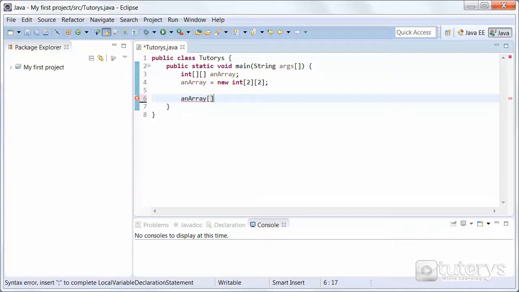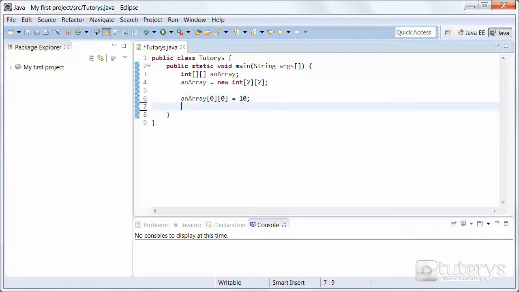Remember, the first element of the first row has an index of 0, 0. Indices always start at 0 and not at 1. So the first element of the first row has an index of 0 and 0, and we'll assign that element a value of 10.